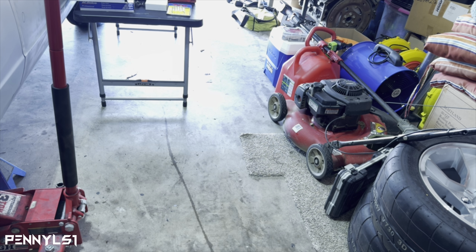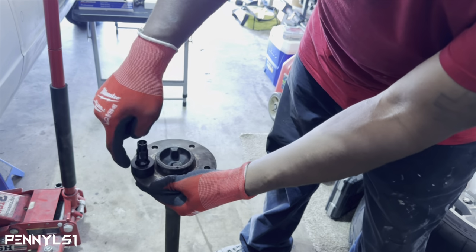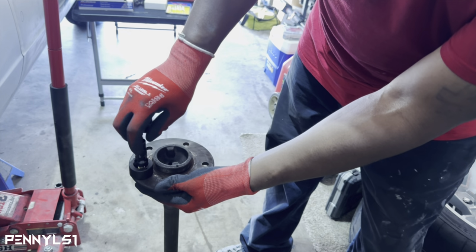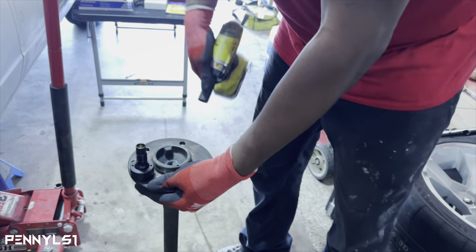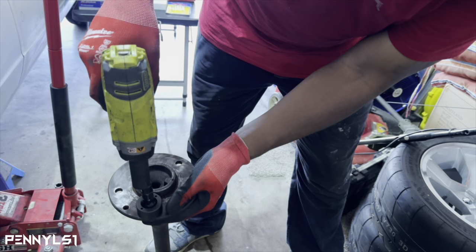All right, my bad, the camera overheated. So where are we at? I was saying put this on, make sure you can see it. Make sure you put the tool with the flat side down, and that way the lug nut can sit flush in there. Just hand tighten it so it gets snug. And you wanna make sure the stud is straight, so it don't go in there cockeyed, and then just go with it.